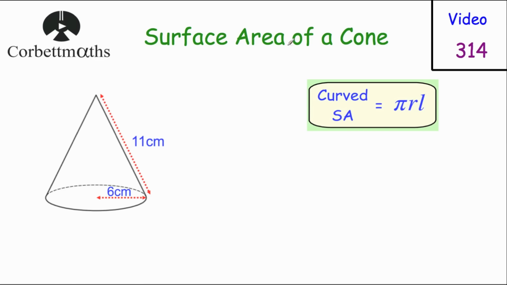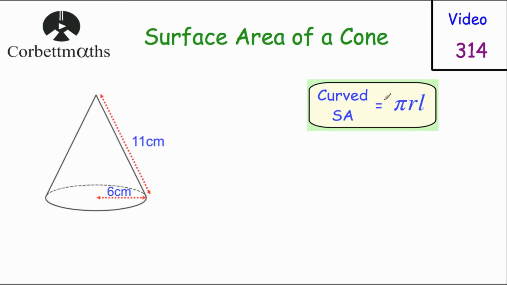Okay, let's have a look at our next topic. So the next topic is the surface area of a cone. So here we've got a cone, and to find the surface area of a cone, we have to get the area of the two faces, and that's the area of the circle at the bottom, which will be pi r squared, so that's straightforward. And then we need to find the curved surface area, so the area of the top of the cone, and that's given by the formula.